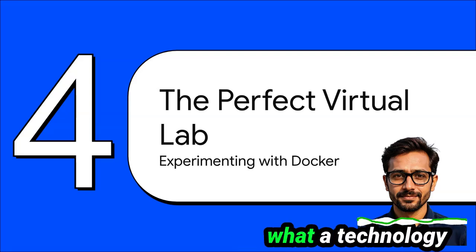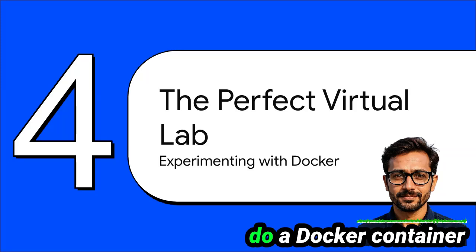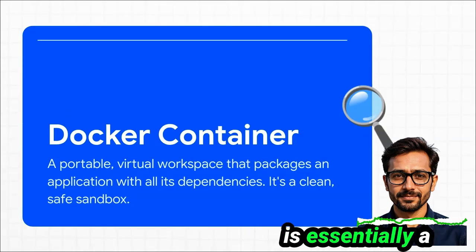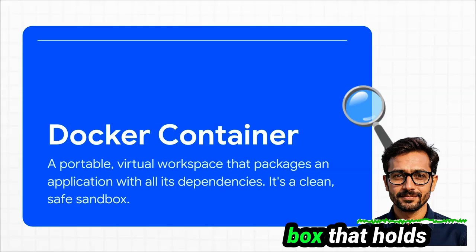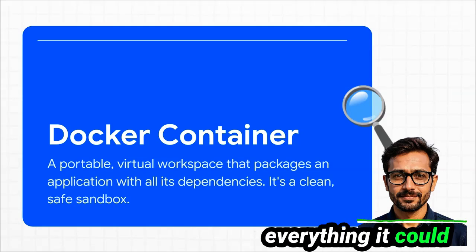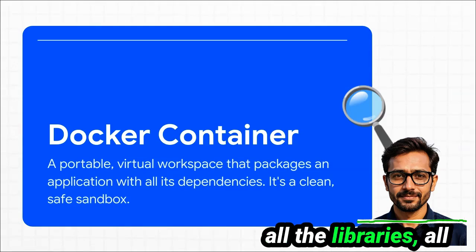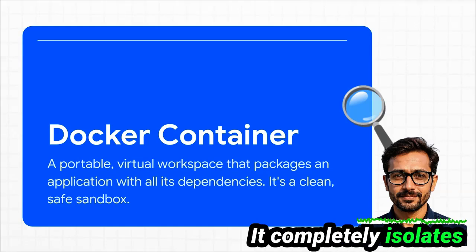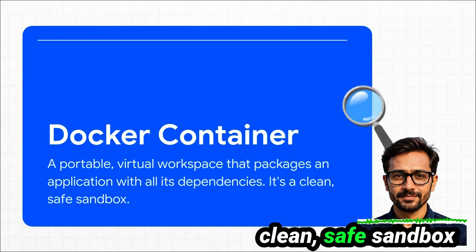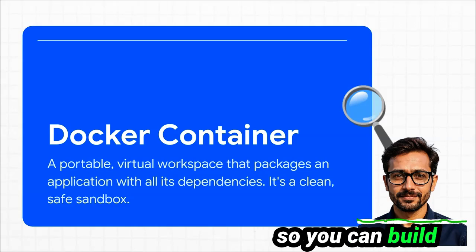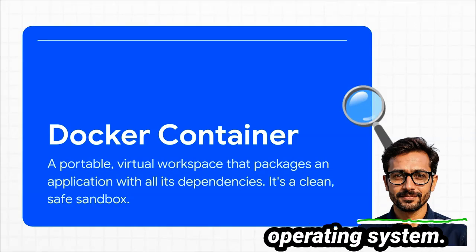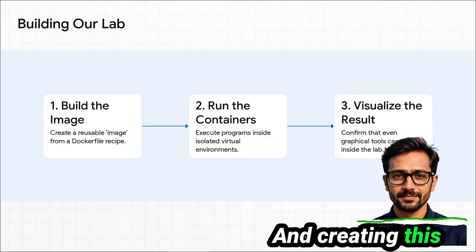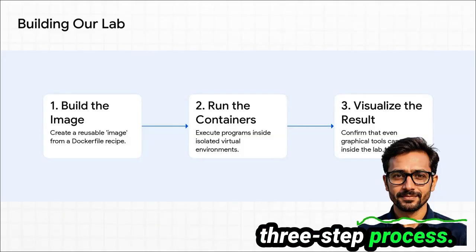Well, that's exactly what a technology called Docker lets us do. A Docker container is essentially a lightweight, portable box that holds your application and everything it could possibly need to run, all the libraries, all the dependencies, the whole shebang. It completely isolates your robot's code in a clean, safe sandbox so you can build and test without messing up your main operating system. And creating this lab is a really simple three-step process.